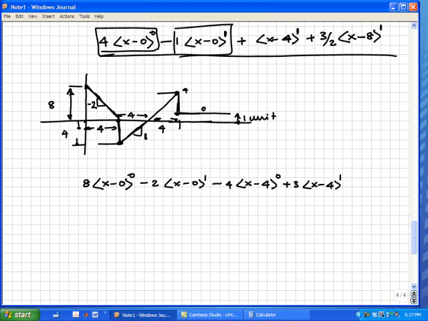Okay, so we are here, and then nothing happens at this point. So if you wrote something here, you are wrong. Nothing happens here. There is no jump in value, there is no jump in slope. Things are nice, so we ignore it.